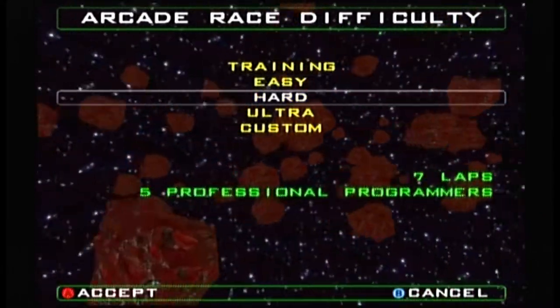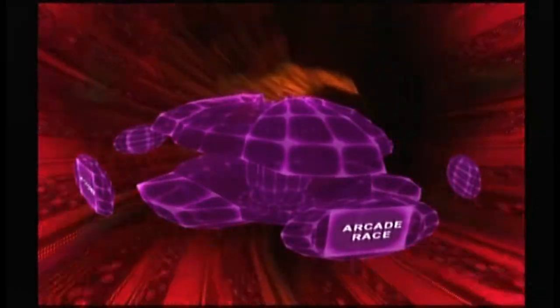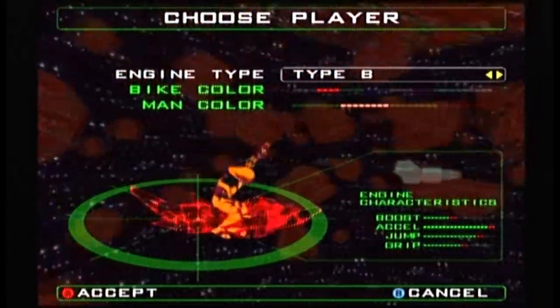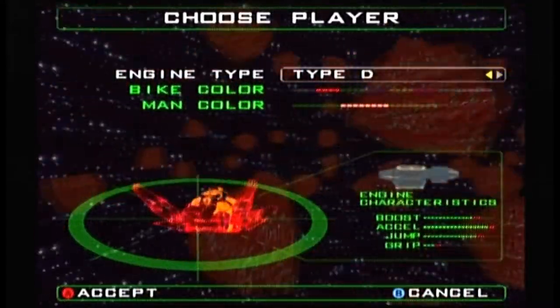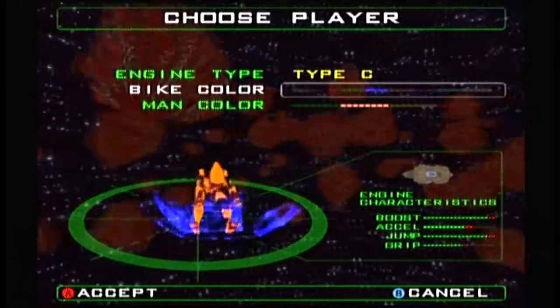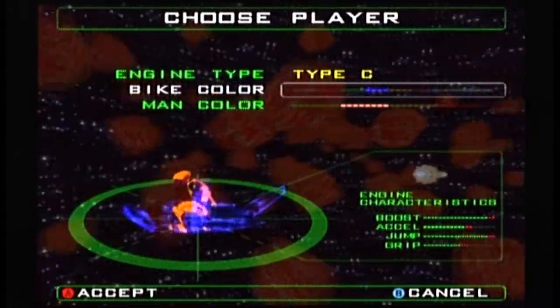The game features an arcade mode, Grand Prix mode, Ghost Race, training, two-player mode and options. With various different bike stats to choose from and being able to choose the colour of both your bike and rider. These can be mixed and matched together depending on your own preferred playing style and aesthetics.